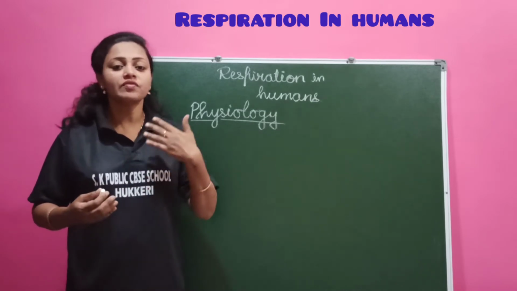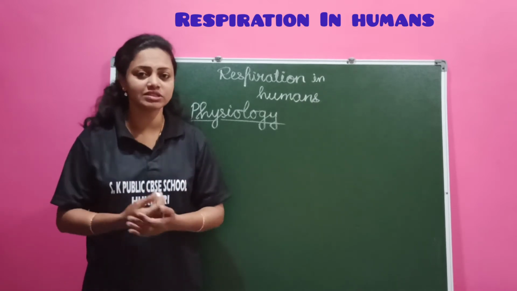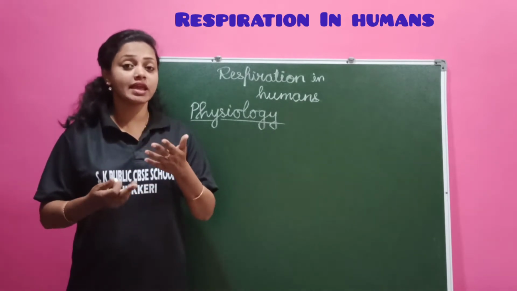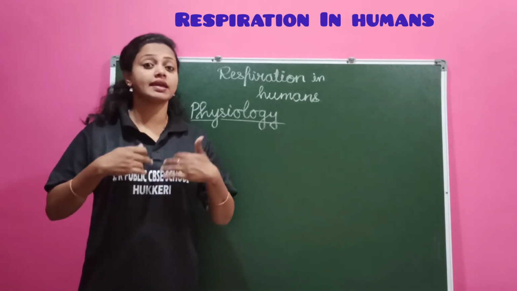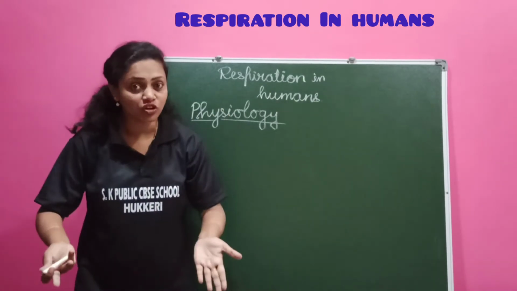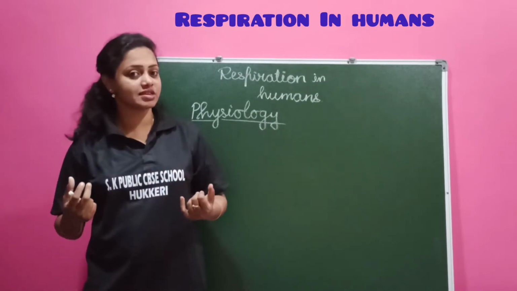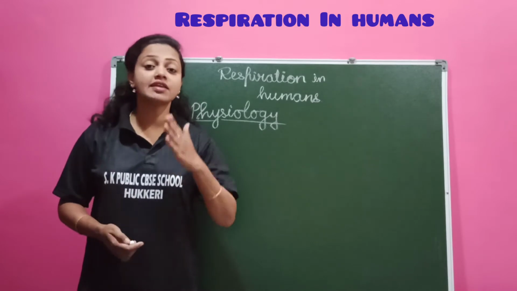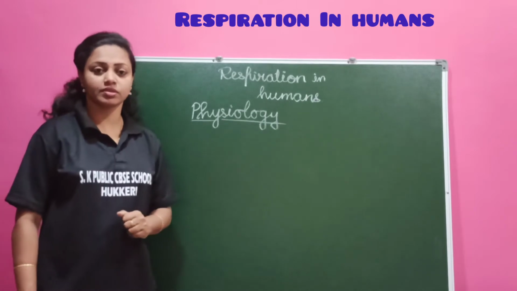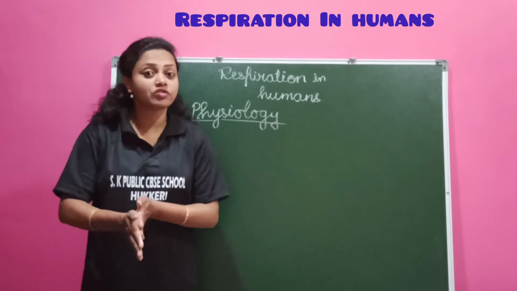In other words, it is the way in which organisms or body parts function. Now, respiration: how our lungs function, how air goes in from the nostril and comes back to the nostril, that is, inhalation to exhalation of the air, the complete process, and how blood absorbs the oxygen in the body. The entire process is called the physiology of respiration.